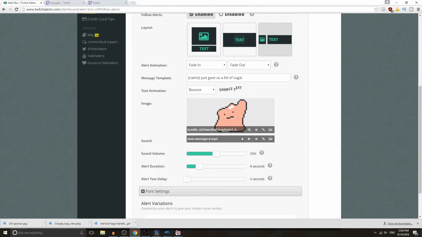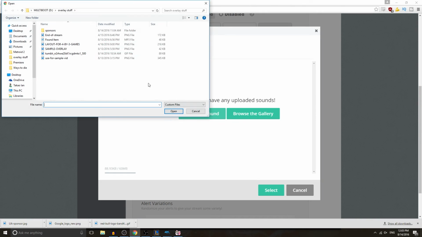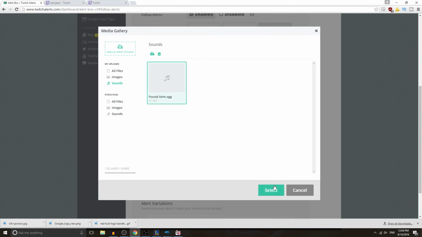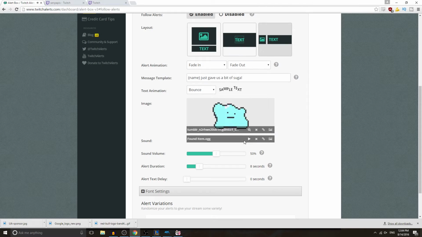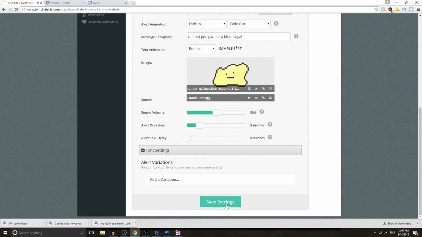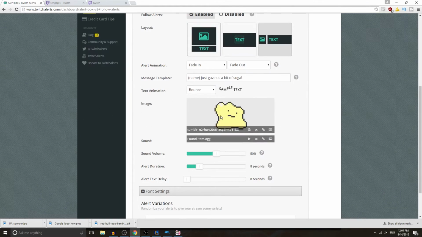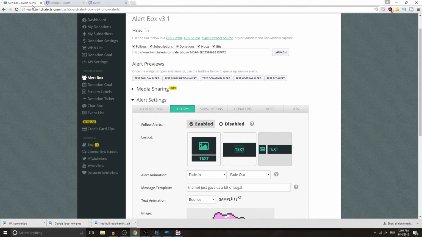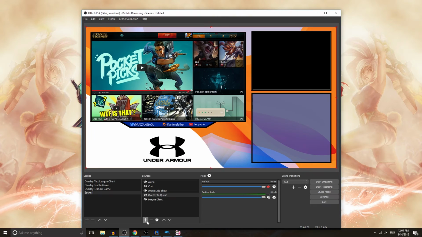One more thing you can do, and I'm sure you won't be able to hear it because we are not showing the audio from my display right now because I have a lot running in the background for tests or samples or whatever, but you can change your music as well. So I have the found item bit from Pokemon. It'll show right here. You select it, and now everything is customized. I go ahead and save. And when I do the sample, it'll play the music and, you know, whatever. Cool. If you want to add face cam, you just go to video capture device.